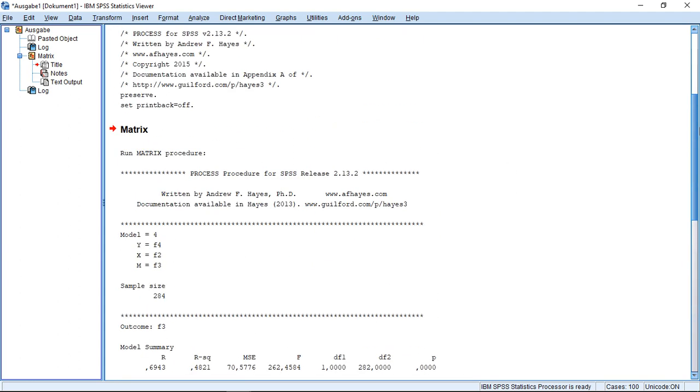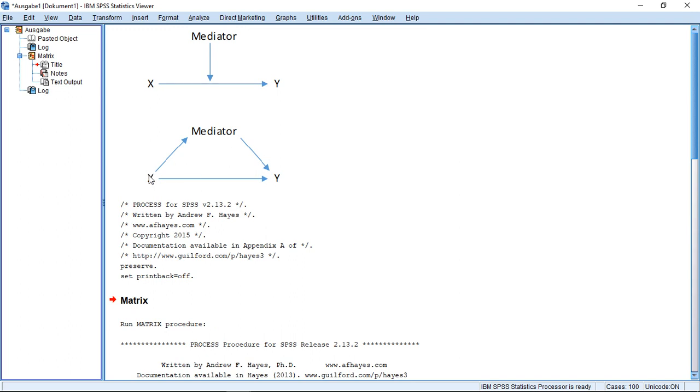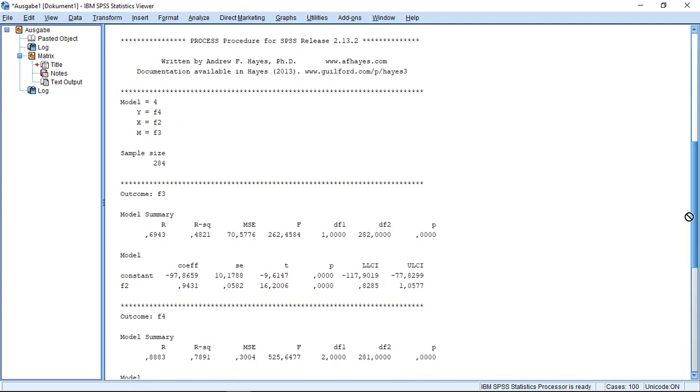So the first part actually estimates the effect X has on the mediator. So here we see our X variable, so the height, has a significant impact on the weight. So this is a good indicator that there will be a mediating effect.